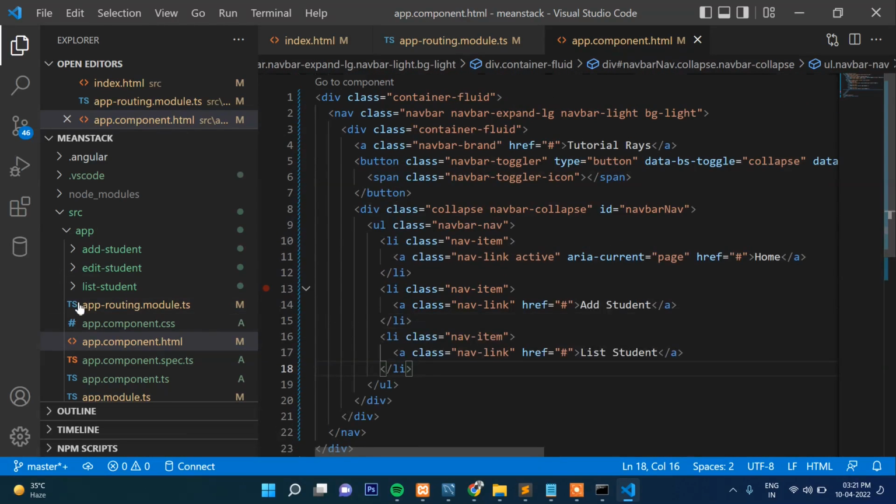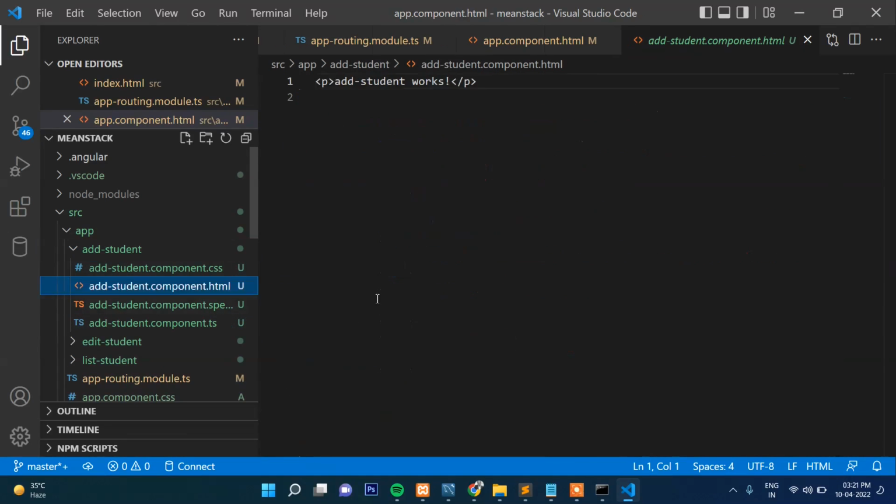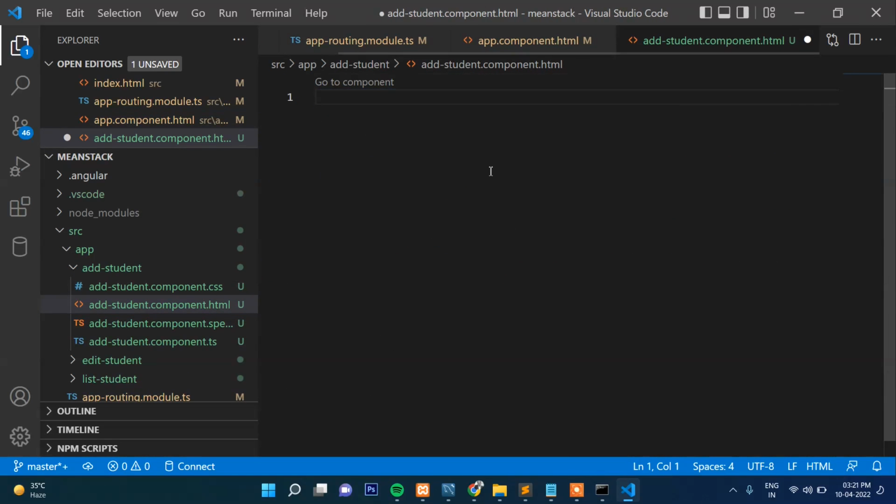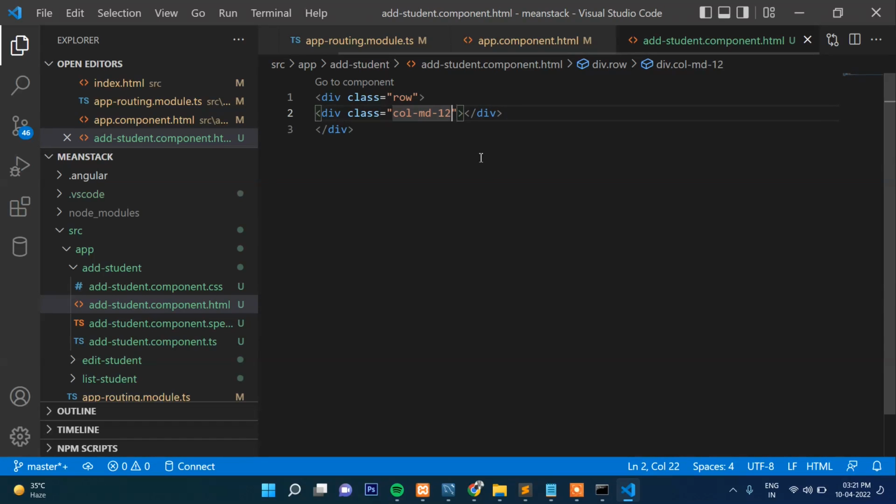Let's go to add student, and then here HTML, and here div, then you close, class col-md, no, it will be row, and here div class col-md-12, and then h1.